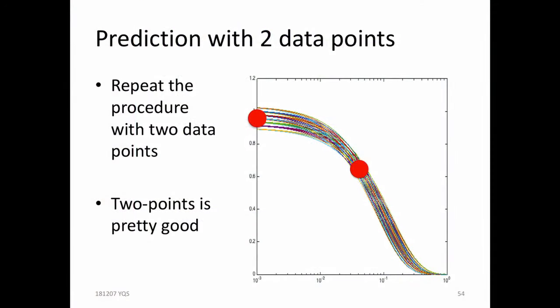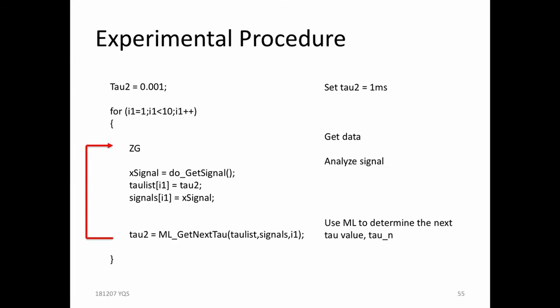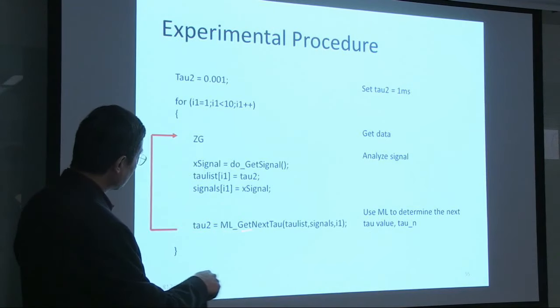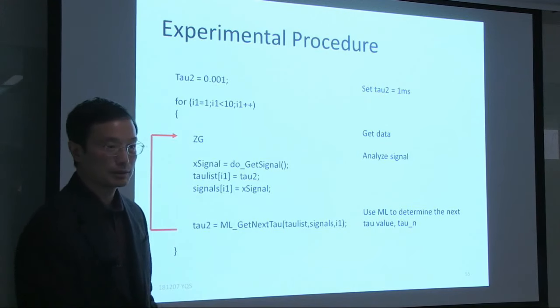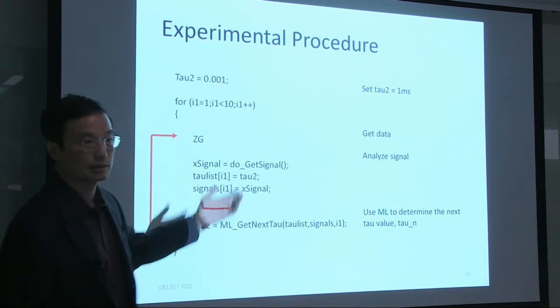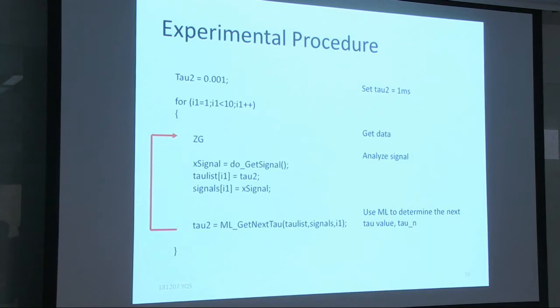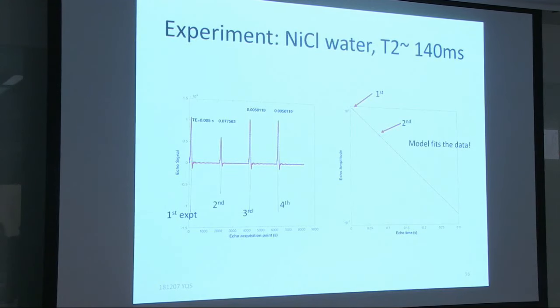And then you go on, right? With 2, you can calculate again what are the ranges that you allow, then you can go on again. So the software is also quite simple. You just take a data. This is a command to take a data. And then this function tells you what your next parameter should be. I mean, in general, this is good for any experiment that you want to do. And here are a few examples actually running on the NMR device.